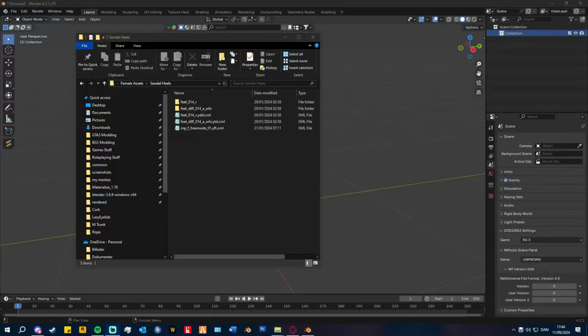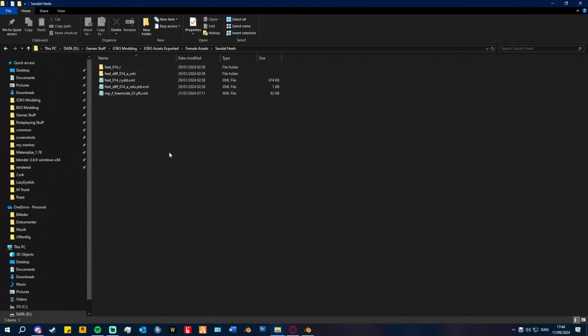Okay, so I have here my folder where I already have this set up. One important thing is you will not have this specific file in the folder already. You need to export this yourself. Look up mpf_f freemode_01 and then find the one that's called YFT and export that.